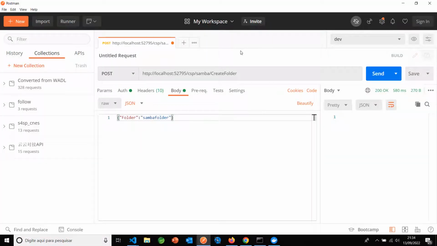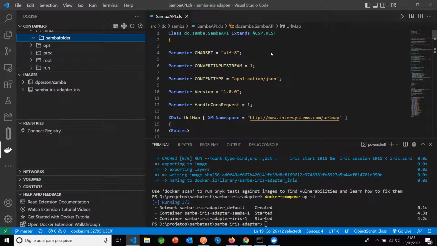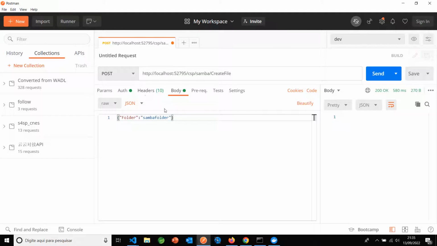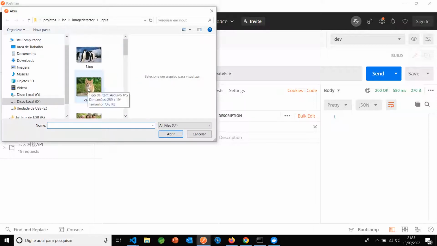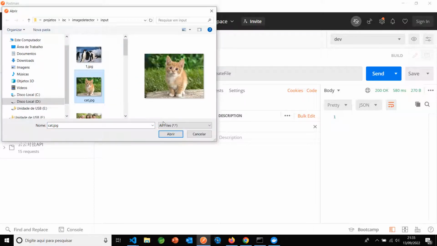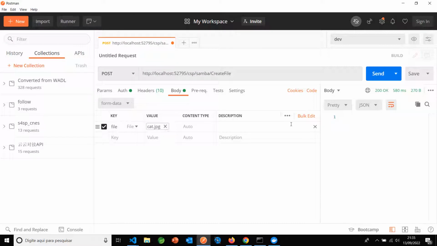And now I will create a file inside. Create file. I need to use form data. Select file, write file here, and select any file. I will select a cat.